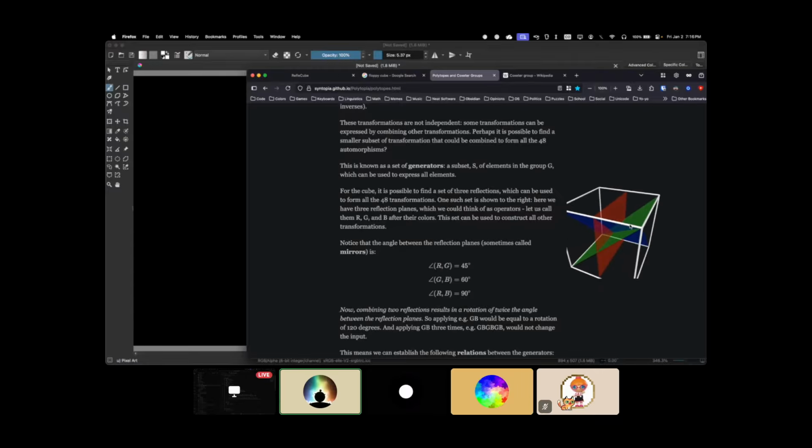And the way that works is you start with any vertex. Yeah, exactly. So like this one, if you reflect it across green or blue, it doesn't go anywhere. But if you reflect it across red, it goes here. Then you can reflect it across green, across red, blue, red. You can keep reflecting points around, and eventually you'll generate all the vertices. And it's not just vertices. This works for edges as well. Anything, if you see this tiny little region in here, there's a little simplex here. This is the fundamental region of the cube. There's 48 copies of that region that are the whole cube.